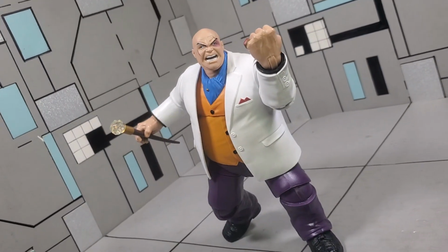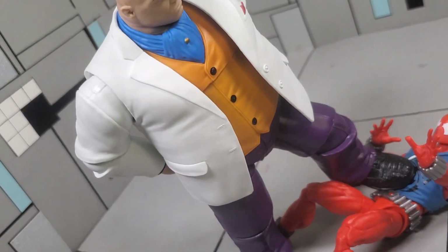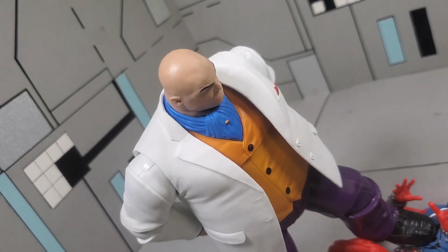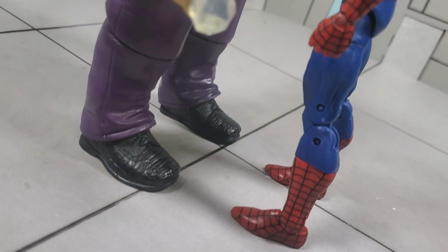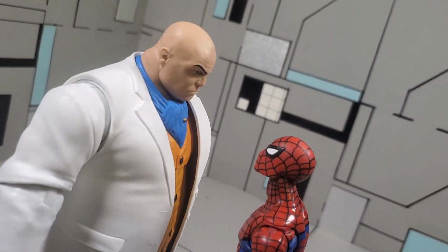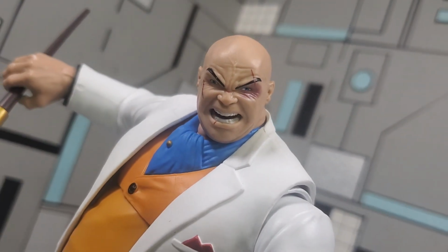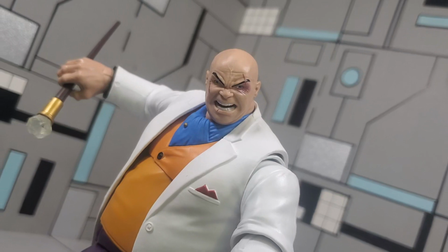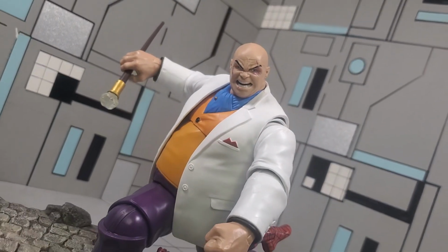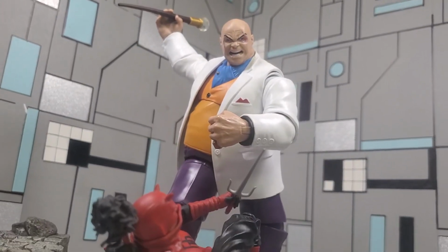Despite those pros, unfortunately, this figure also does suffer from some cons, and one of those cons happens to be the durability in the thighs or in the legs. Unfortunately, as I stated before, since this was previously a Build-A figure, there is not much security in the peg with the legs, so just be a bit mindful in the handling of the legs when dealing with the Kingpin. But honestly, apart from that one minor issue, I can honestly say that I had a lot of fun posing up this Kingpin, and I'm really happy that I was able to find him.